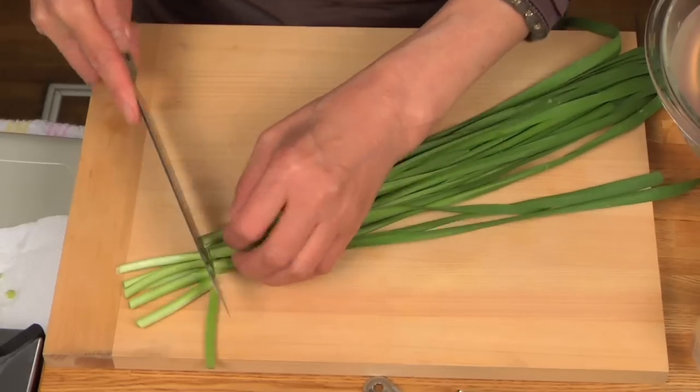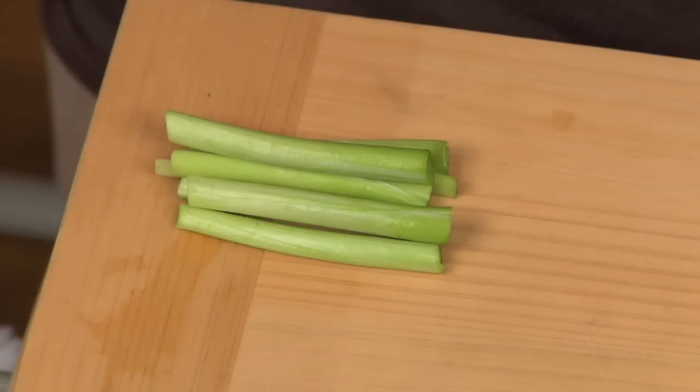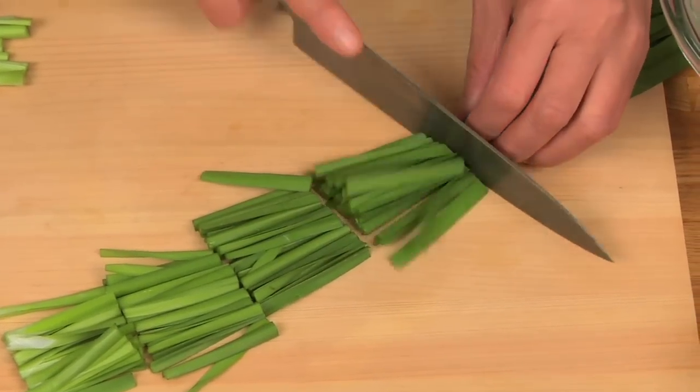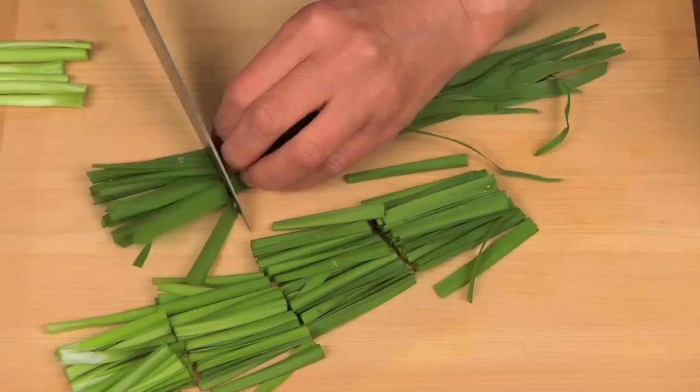Next, reserve the firm root ends of the Nira garlic chives. Cut the leaf part of the Nira into 2-inch pieces.